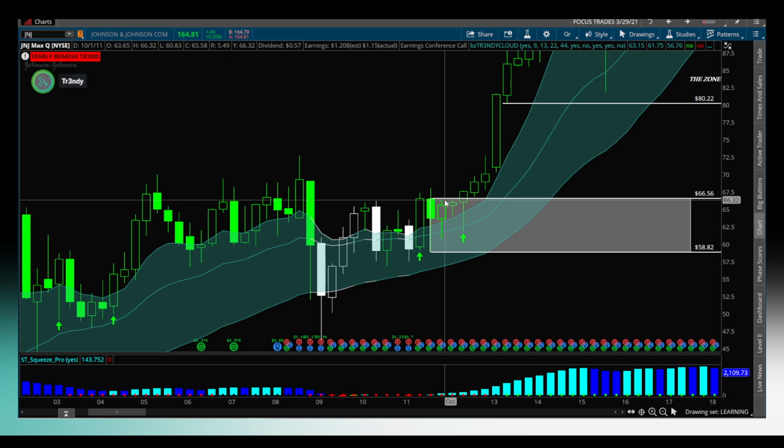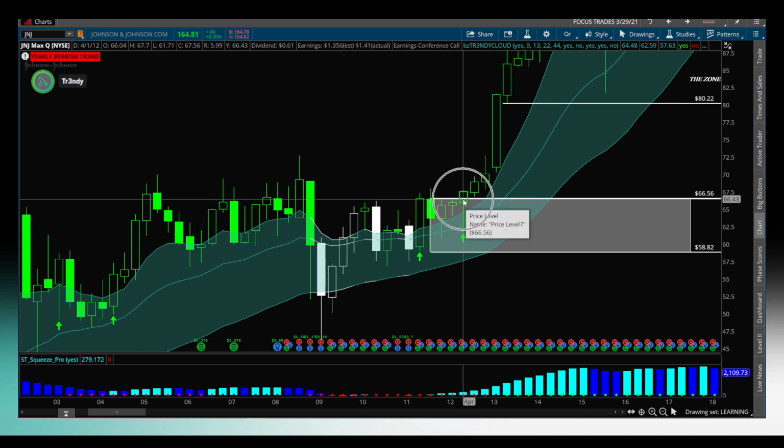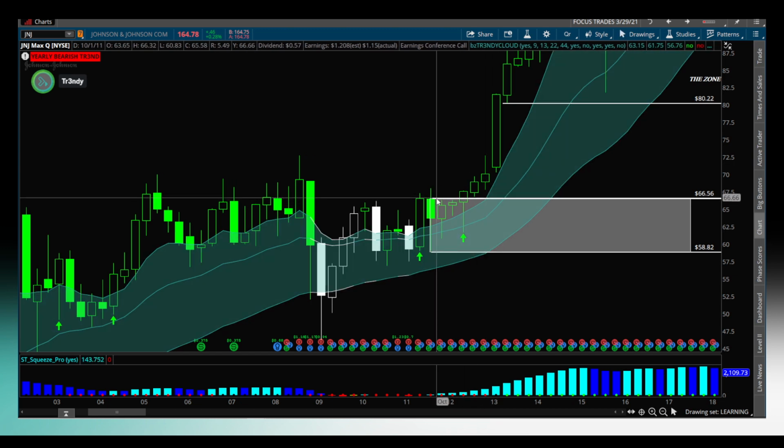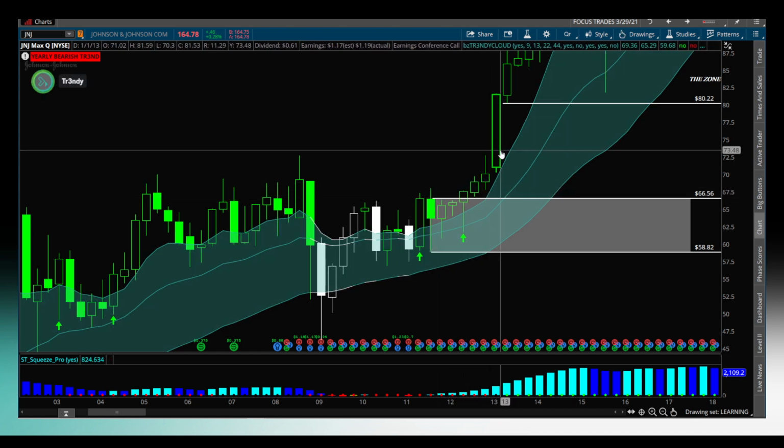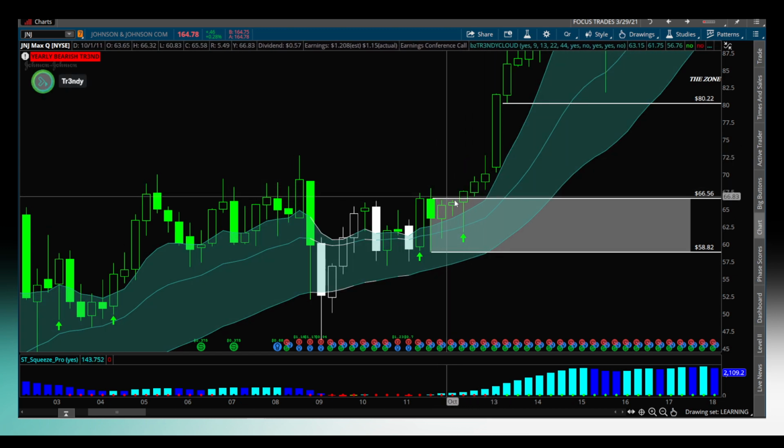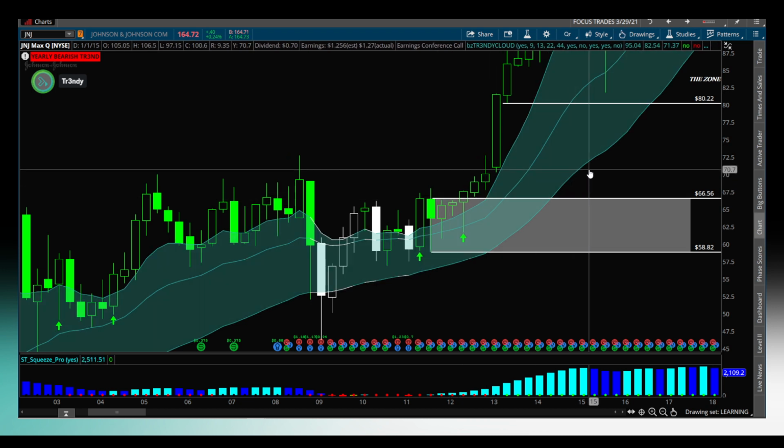I'm looking for the answer. Yep, go long. The same thing that just happened with J&J 2 weeks ago. We are front running a zone. We are anticipating a zone. Why am I anticipating that this can move up? This is going to be your bonus question right now. Why do I think that this is going to move up? What suggests that I think this might actually work this time?